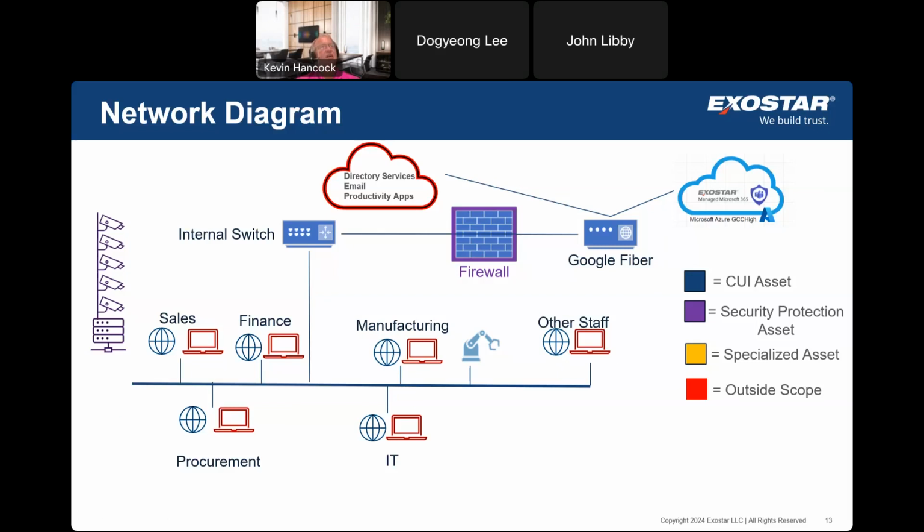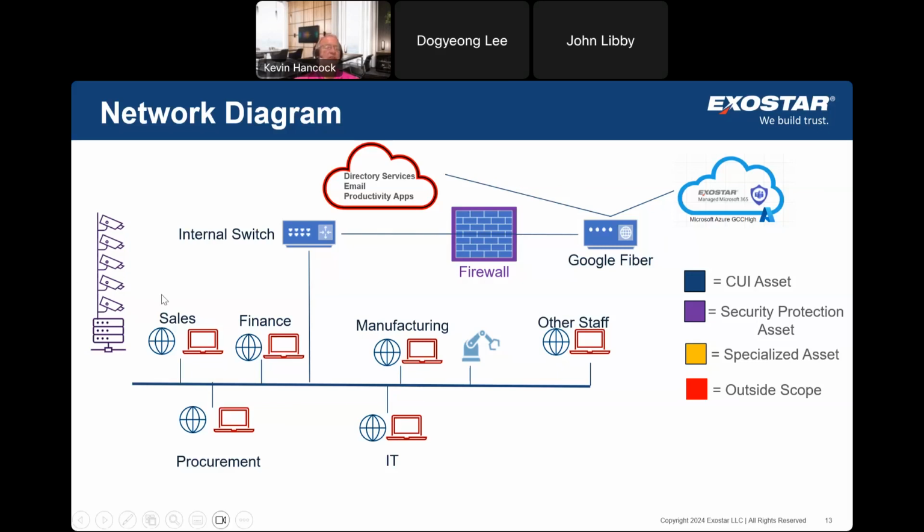I need to know it's there. I need to know how I differentiate these people and how those people get in. And that's going to be part of my processes and procedures as part of my system security plan. I need to outline those clouds that they're going to. I've got an external cloud for directory services, email, productivity apps. It's outside the scope of our system, but I need to show the assessors that, yep, I took it into account. I know what's there. This is what's done.